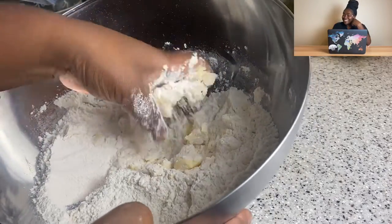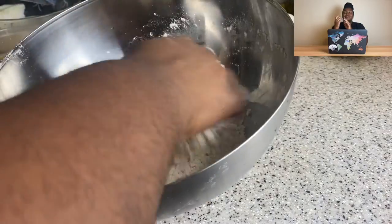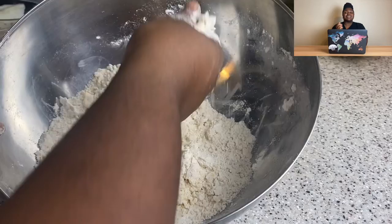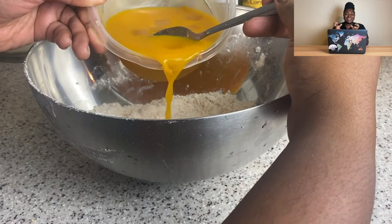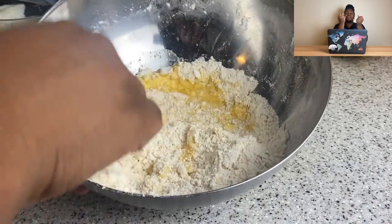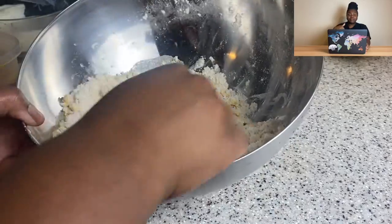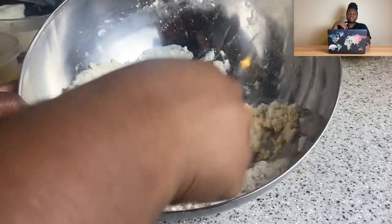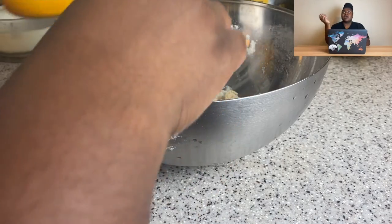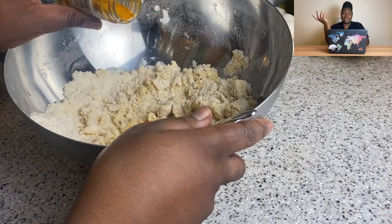Anyway, so I'm breaking the butter, cutting it into the flour. I actually really like this part because it gives that space sand we had when we were kids. And what you're looking for is for it to clump together when you squeeze it. Okay, so now I'm gonna slowly add the mixture in, and you slowly add it in because you don't know how the atmosphere is doing. You don't want to put all of it in at once. Now you have a batter, right?